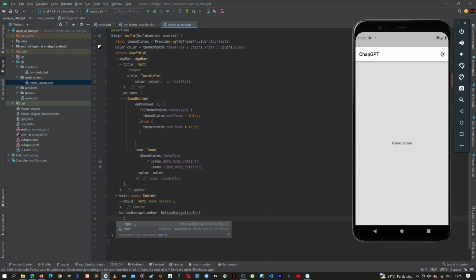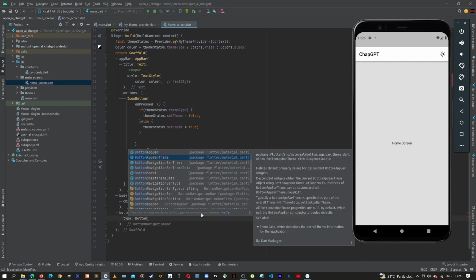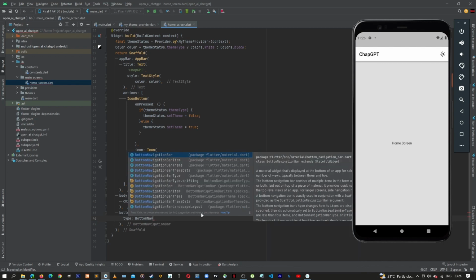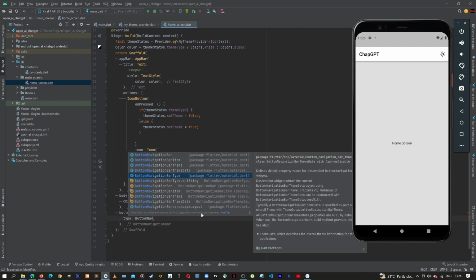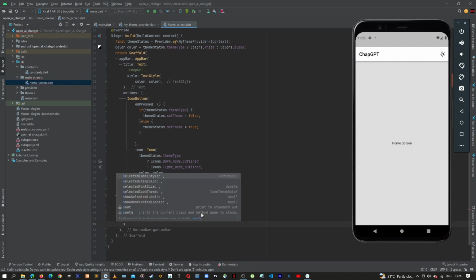So we have a type, bottom navigation bar type. Let's get the fixed, and then we have a selected color.